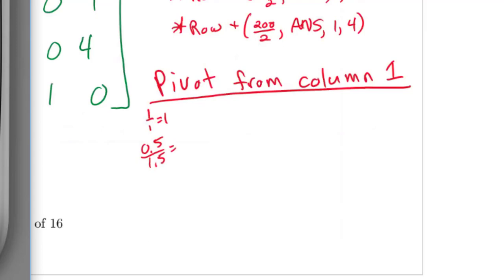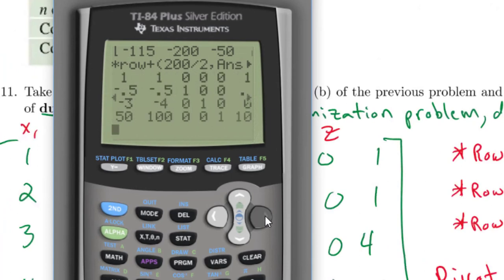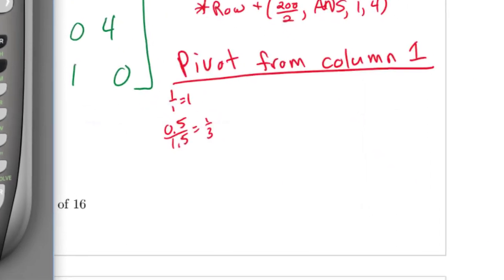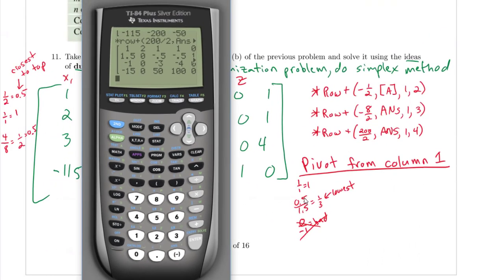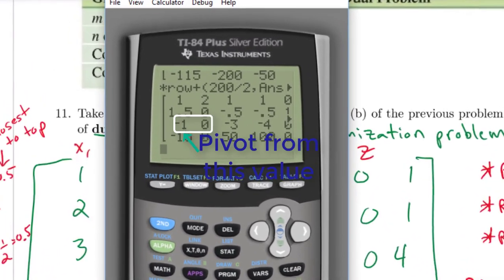And then, let's see, last, what did I have way over there? I had a 0, okay, a 0 on the third row. So it's going to be 0 divided by negative 1, which is one of the bad ones. You can't divide by -1. Like if it was 0 divided by +1, it would be okay, but 0 divided by -1 is bad. So I want to pivot basically from this 1/3. It's the lowest. Or not from the 1/3, but I want to pivot from 1.5. That'll be my number that I pivot from right there.